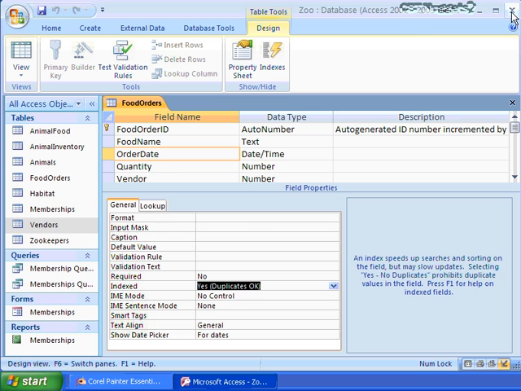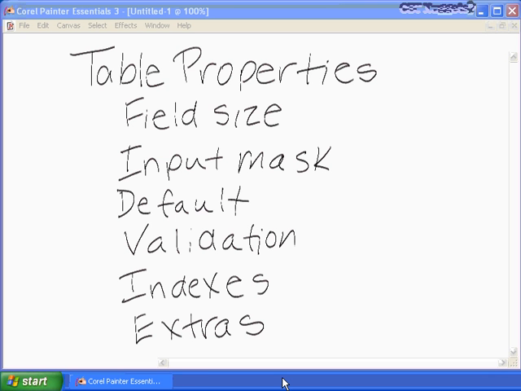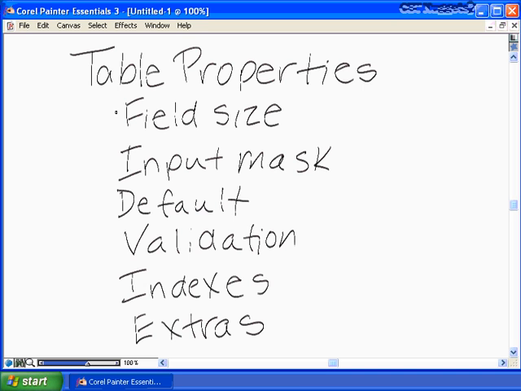Well, let's go ahead and review what it is that we covered in this nugget. It was all about table properties. And some of the most prominent things we did was we set the field size to save hard drive space and allow us to do better capacity planning. Our input masks allow us to set up patterns for typical numbers that we add in there, like social security numbers, phone numbers, zip codes, and you can even create your own using the symbols that Access has to help you out. Default also is going to help your users by giving them a prompt or at least giving an idea of what data typically goes in that field.